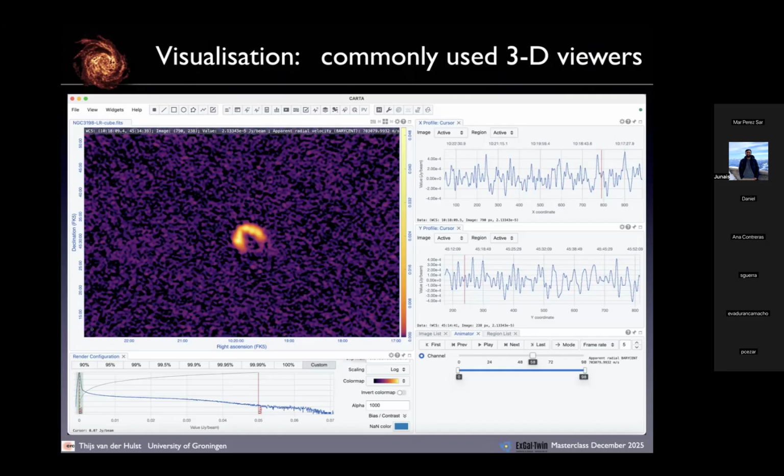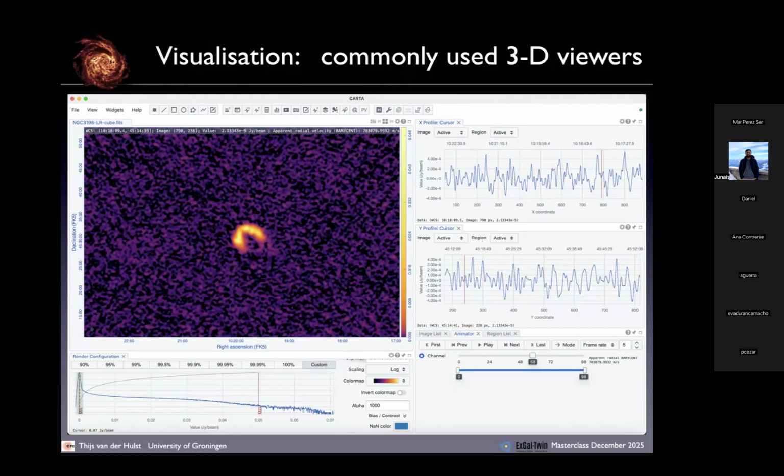And these are at a fixed position. The cursor is not shown here, but if you move the mouse around, the cursor moves around, and these graphs move with the cursor, and they are all the pixels in X, all the pixels in Y. You can also replace this by all the pixels in velocity, and then of course you have a spectrum. So you can tailor that to what you like.